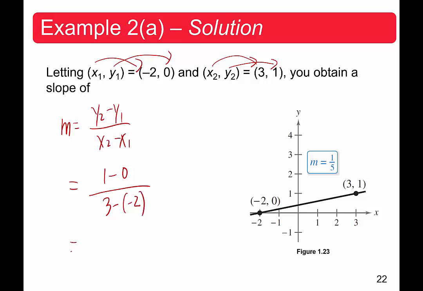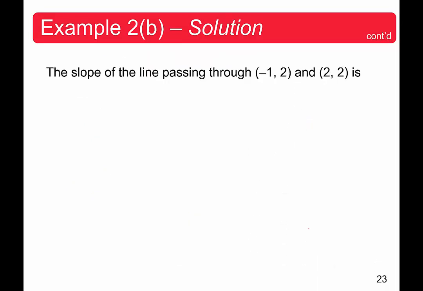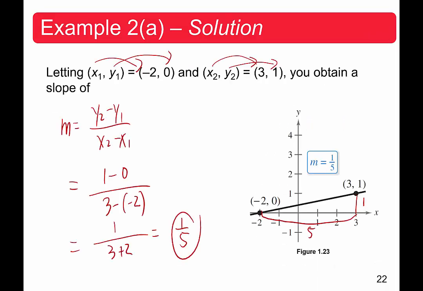Okay, that turned out to be 1 over 3 plus 2, which is 5. This is 1/5. So we are given the 2 points connecting, the slope equal to, so vertical changes 1 unit. Okay. Horizontal changes 5 units. Okay, so vertical change over horizontal change is 1 over 5. You can easily find it from the graph.